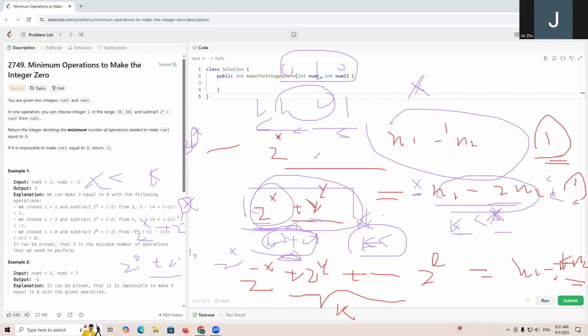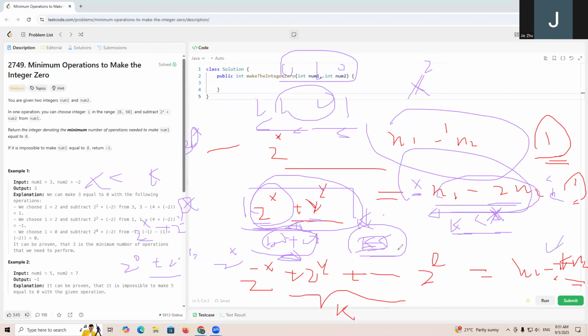As long as k is greater or equal to the bit count of x, we are able to make x the sum of k terms of 2 to the power something. But if k is smaller than the number of bits, it's still impossible, so we should continue.